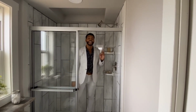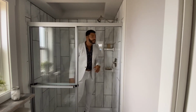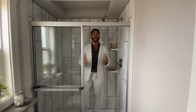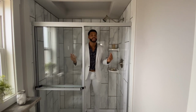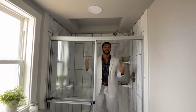This is Carrara in a vertical pattern with dark grout. So what that does is complement the grain in the Carrara tile, but it just looks great and just offers an overall aesthetic that you're going to feel very happy about when you come into your home every night. This is tiny home living, but it's at the most luxury options that you can choose in here. And keep in mind, if you don't want to go tile, you want to go fiberglass, that is an option, but we're showcasing features that you can add in your home. Now, if you look up above, there's an elevated ceiling right here. So again, I tell you all the time, I'm around 6'1", so you can see how much space you have from the shower up to the ceiling in the bathroom.